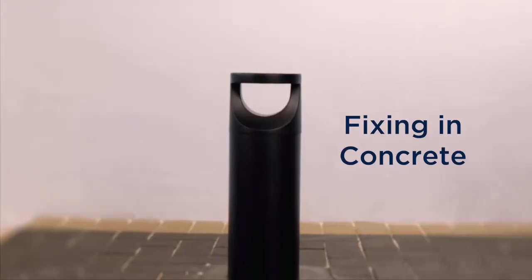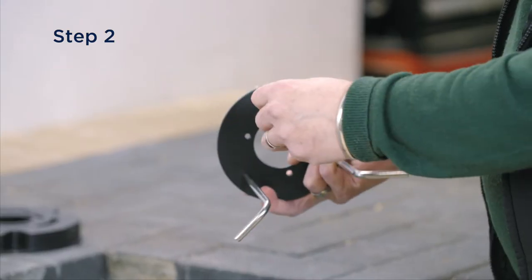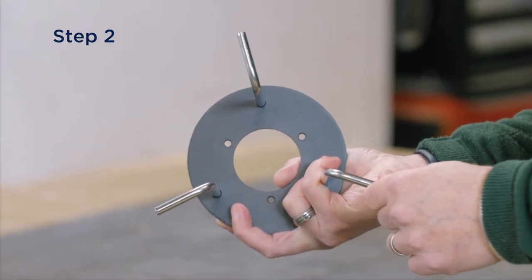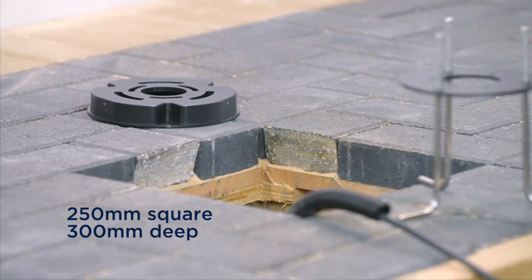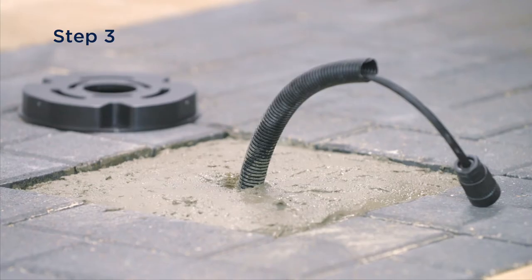Fixing in concrete. Screw the J-bolts to the base plate. Align the bolts and ensure the tips of the J-bolts are directed away from the centre of the plate. The concrete base should be a minimum of 250mm square and 300mm deep. Make sure that the power supply is in place prior to concreting the kit in place.